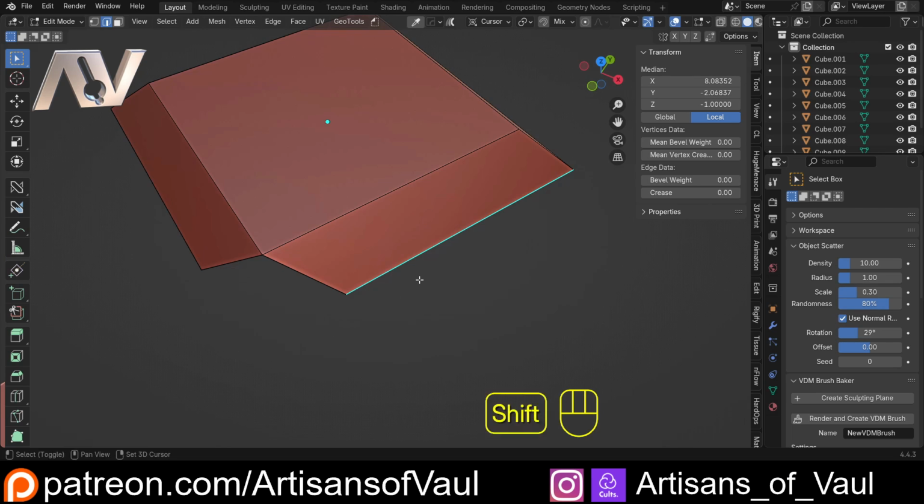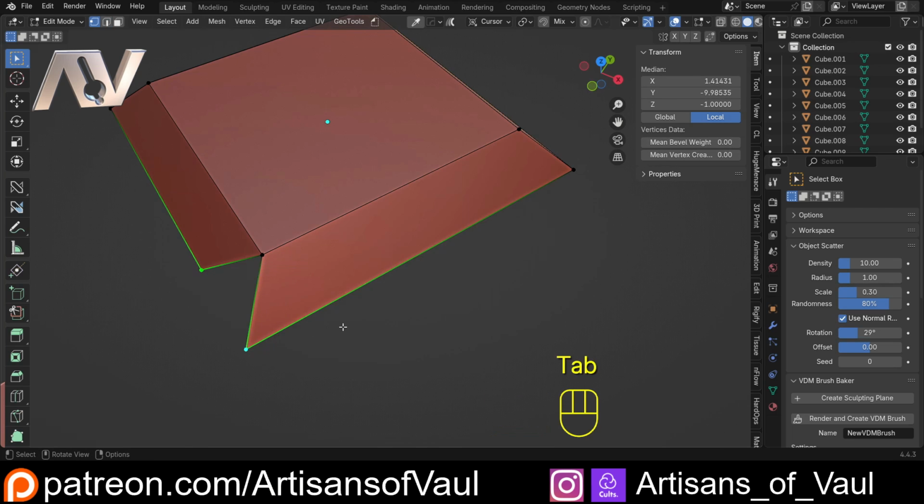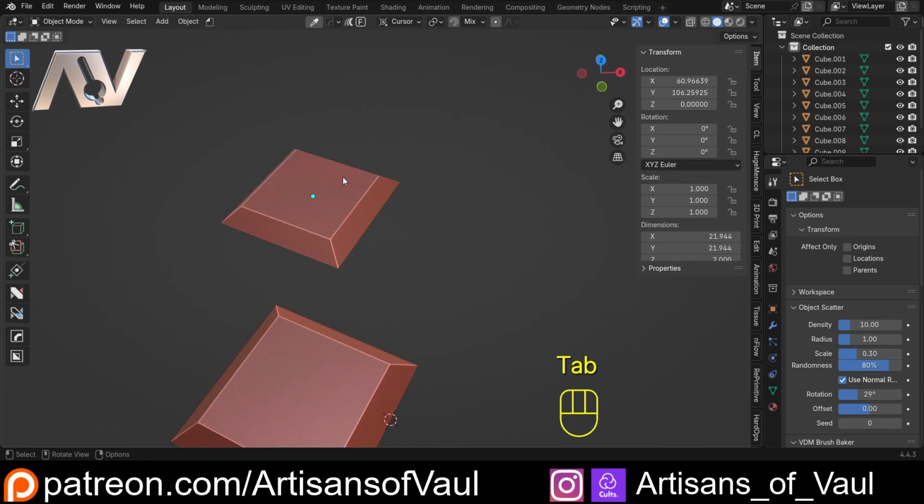So I'm going to press Shift Alt 1, and it now starts moving the vertex that we wanted, the one closest to our mouse. Once again, I can hold down Control and snap it to that edge, or you could do it to this edge or this face or whatever. So let's go to that edge, click, then vertex mode, click, shift click, and then 1, and we've had the same result.